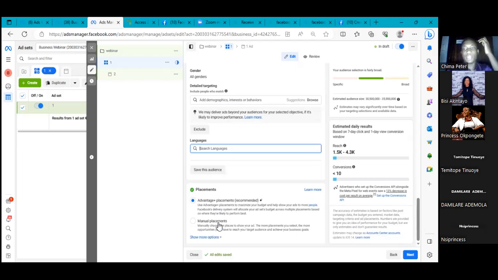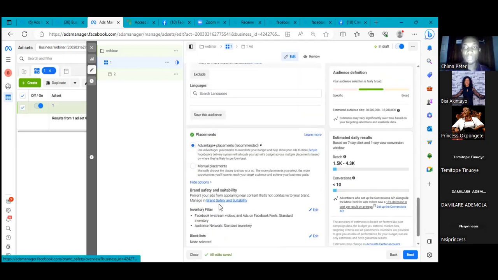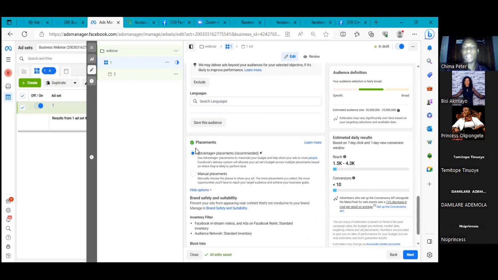Question about someone that has seen an ad. Probably you've seen an ad on a website, you clicked the ad, went to their website, and probably took an action, and you didn't make a purchase, and later on you start seeing the ads everywhere. You start seeing the ads on Instagram, on Facebook, even on your music apps and all that. That's because of your placements. When you're running ads, they will give you two options: either select Advantage+ placements, or you use your manual placements.